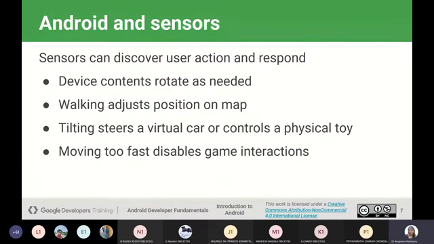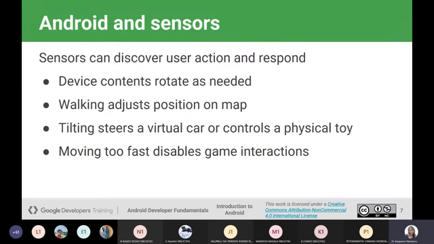When the rotation is happening, whatever was visible in portrait mode should now become visible in landscape mode, right? So the device content rotates as needed. How does it recognize that the mobile is turned left or right, whether it is straight or towards the left? It has inbuilt sensors which detect the motion of the device, and based on that, it renders the content.